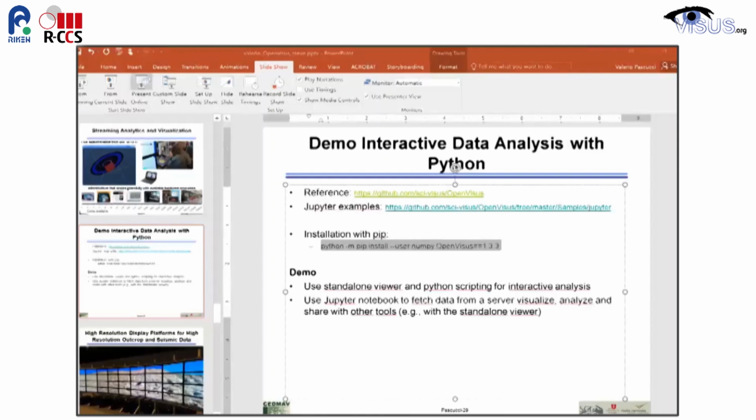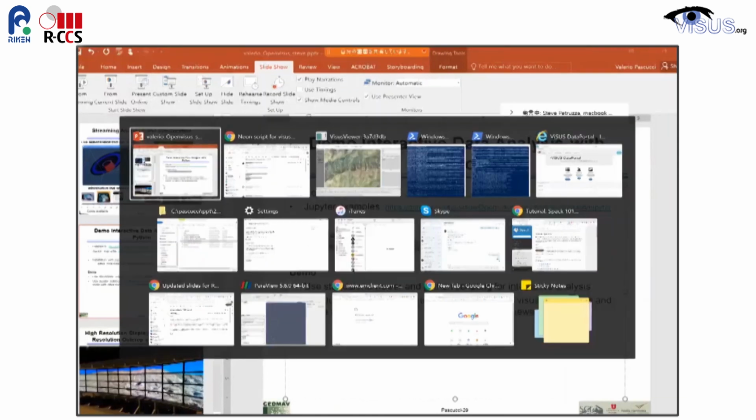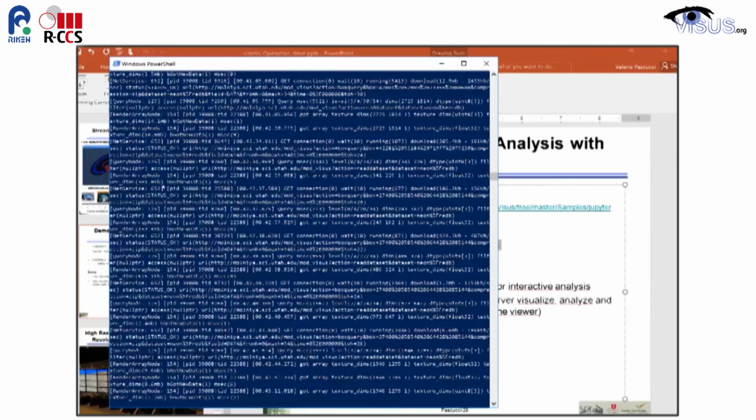Okay. Here we are. Yes. So we can go to the folder where we installed OpenViSUS with Python.